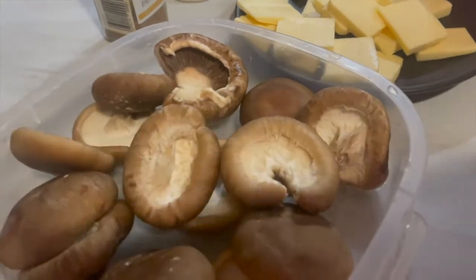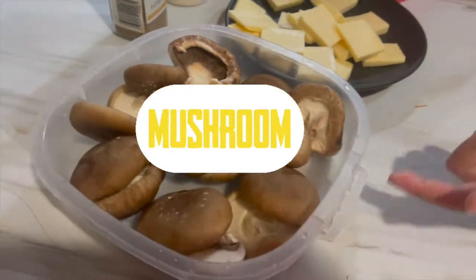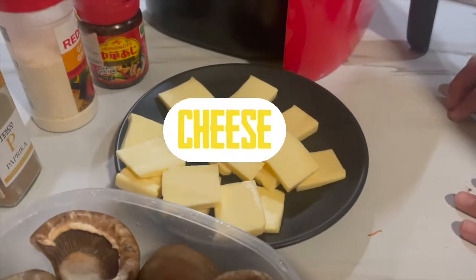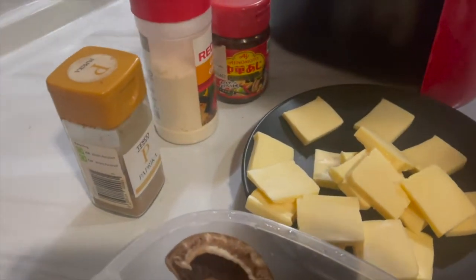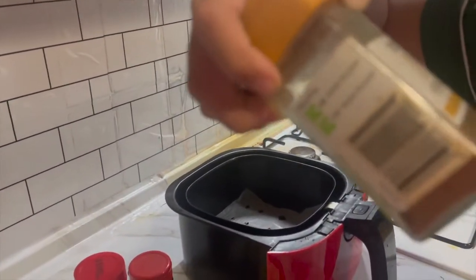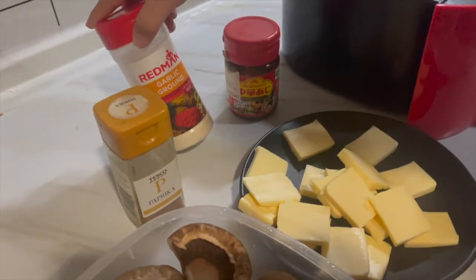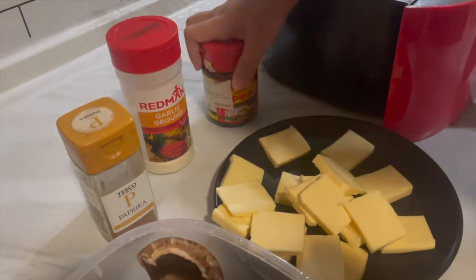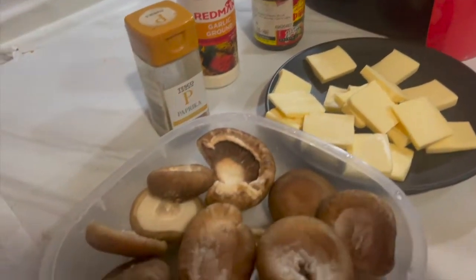Mushroom snacks. The ingredients are mushroom, mozzarella cheese, cheddar cheese, paprika, garlic, brown, Japanese MSG.